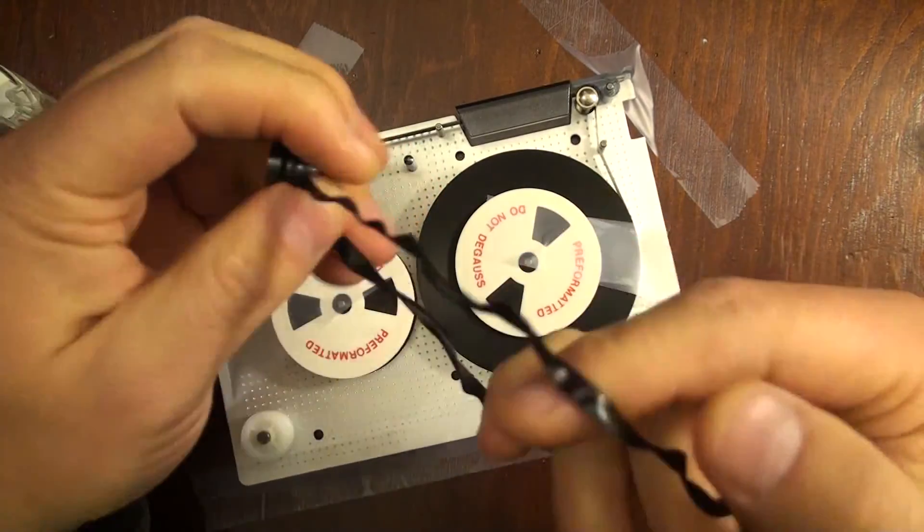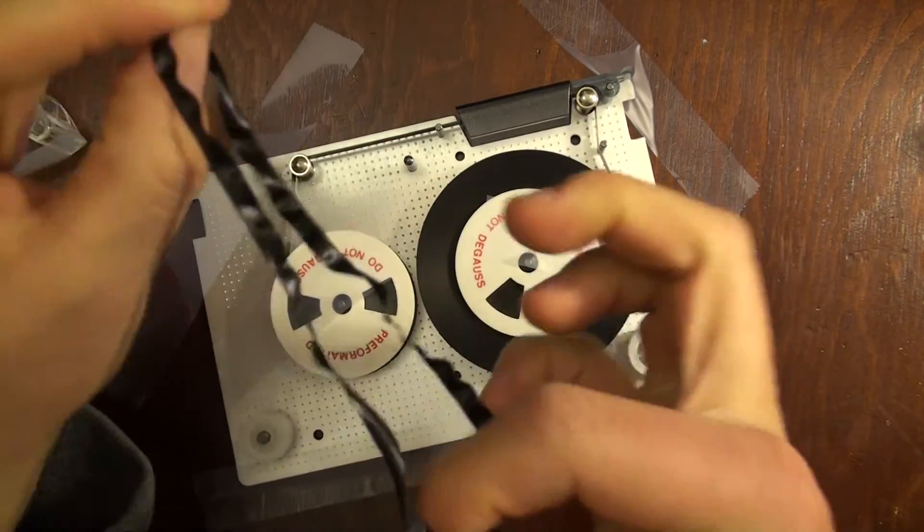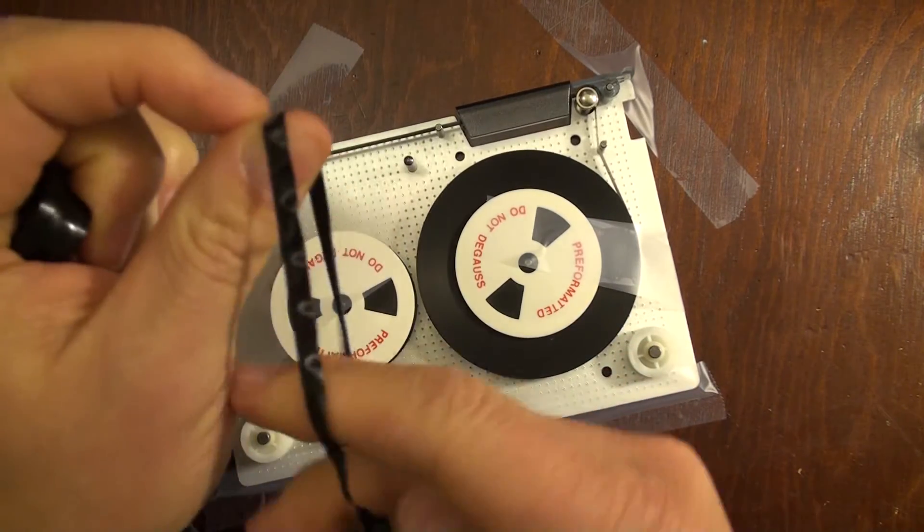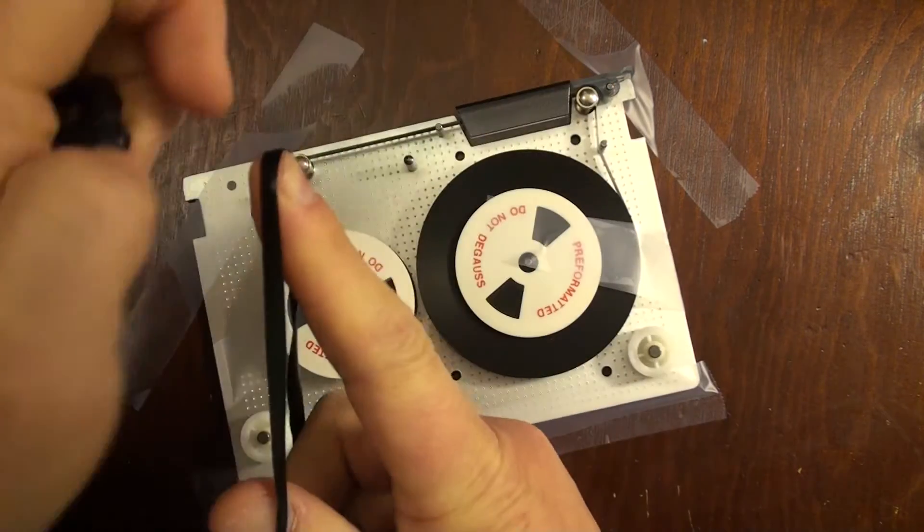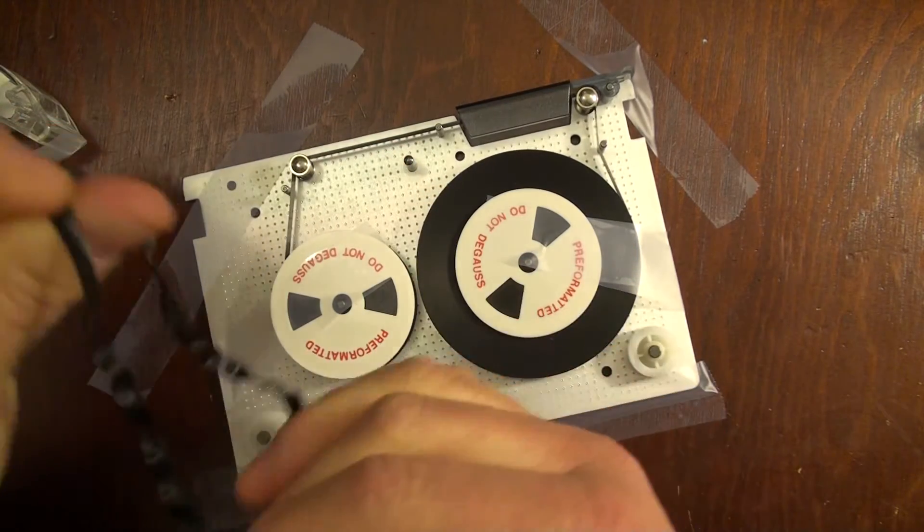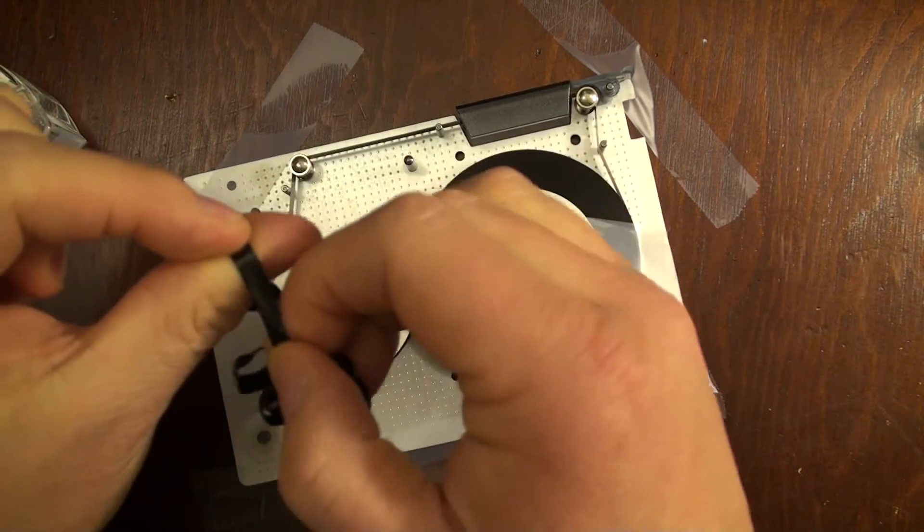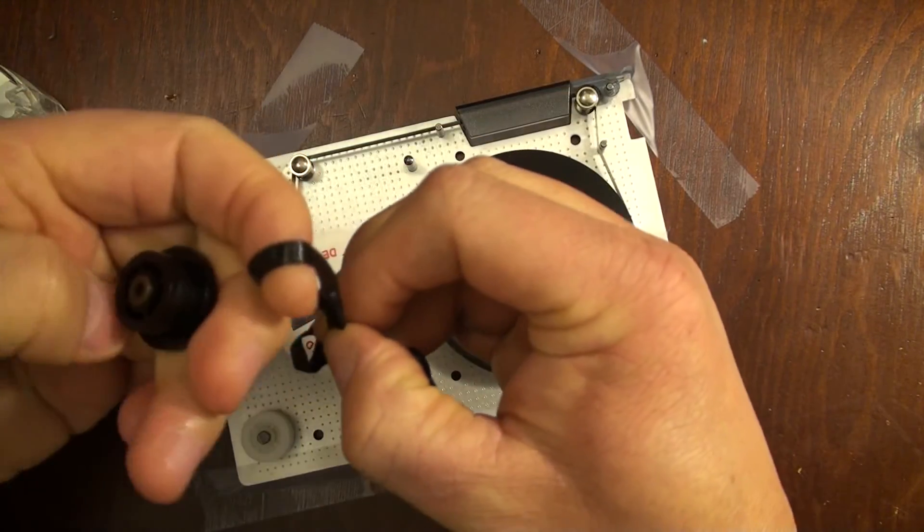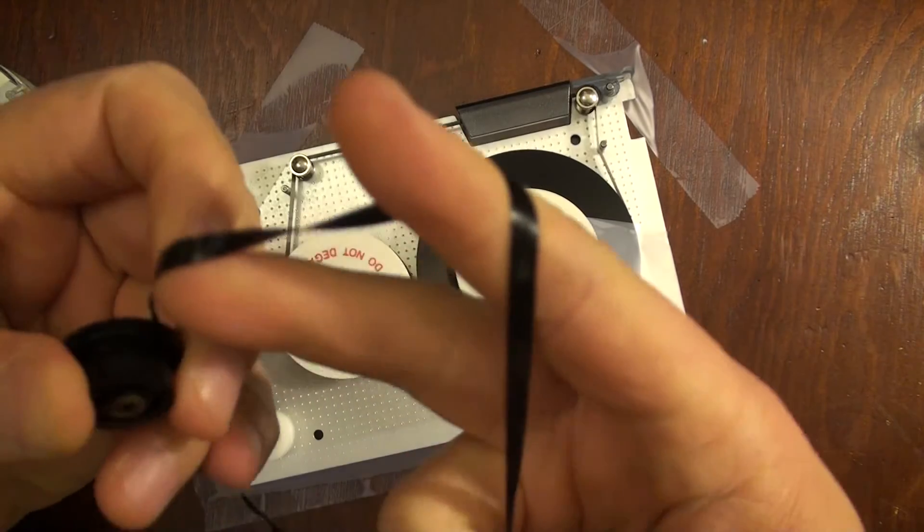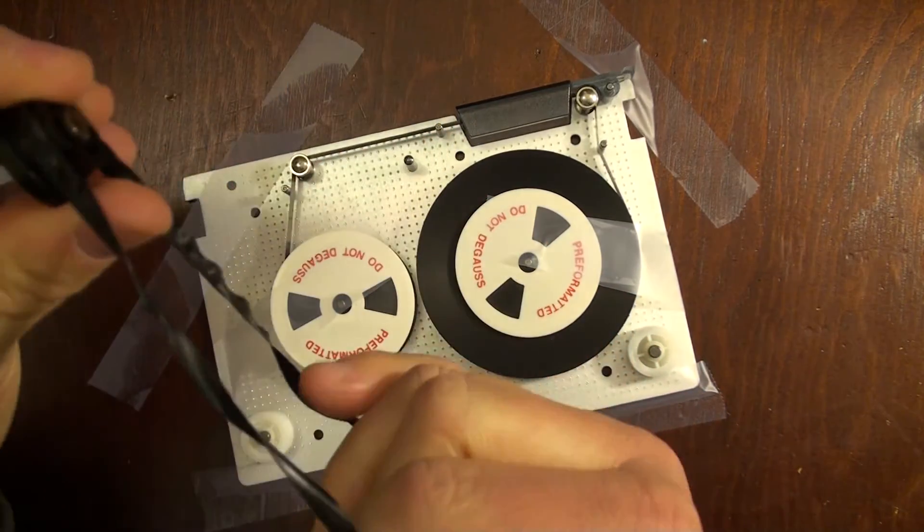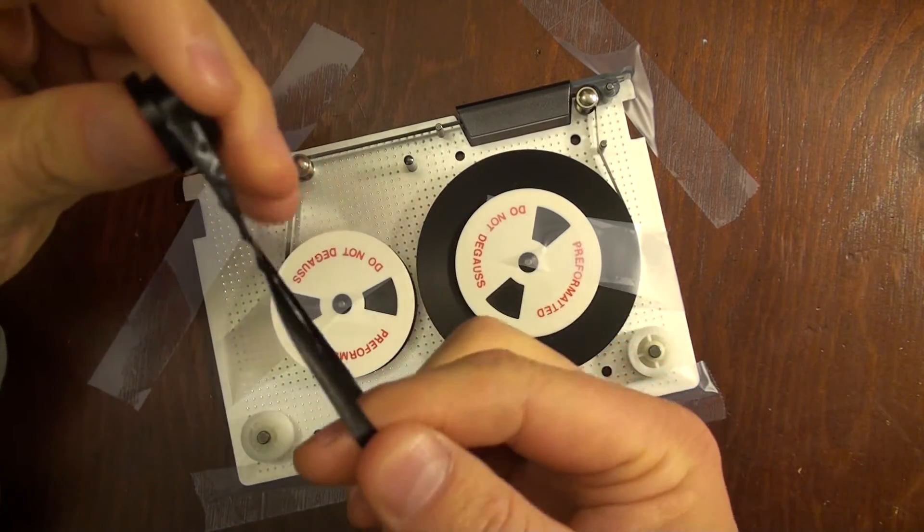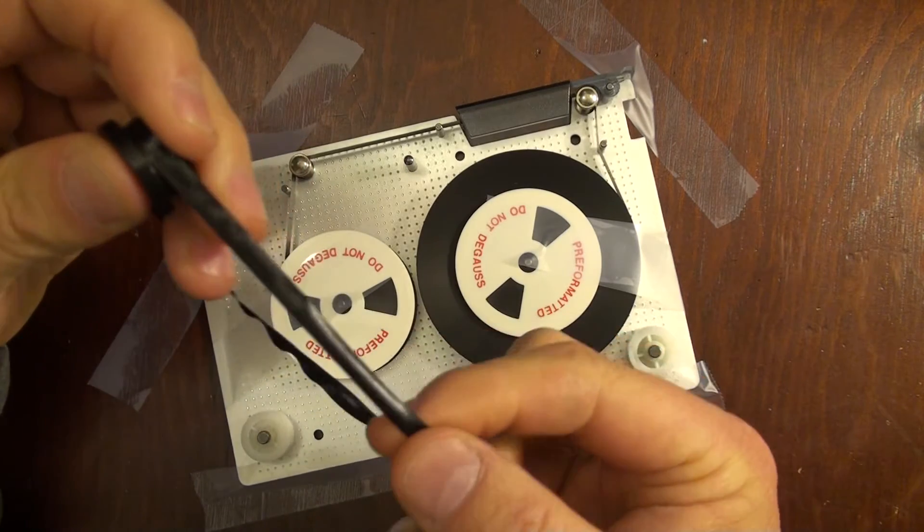So now once again, figure out which end is tighter here. It looks like it's this end right here now, on this side. So I'll put that towards the top. Tricky. I've been thinking about building a tool that does this a little bit easier, but I haven't come up with one yet. It's just a process that requires patience and diligence, I guess. Okay. So there it is, the narrow end, tighter end towards the top of this. And see if I can stretch this out without... Yeah. There we go.